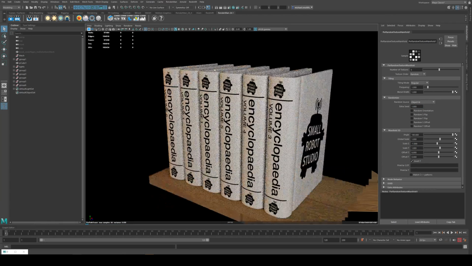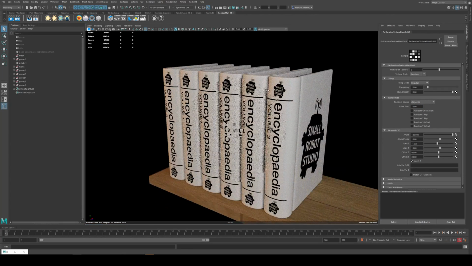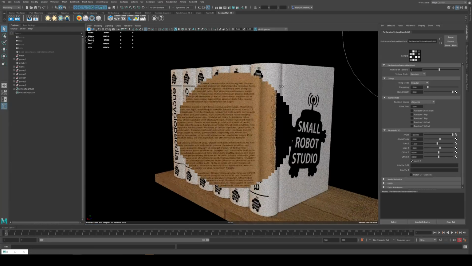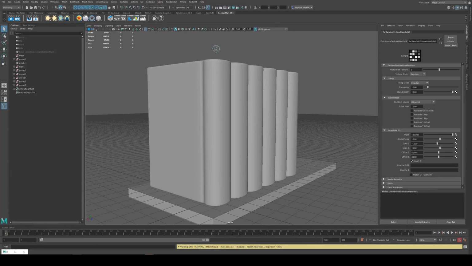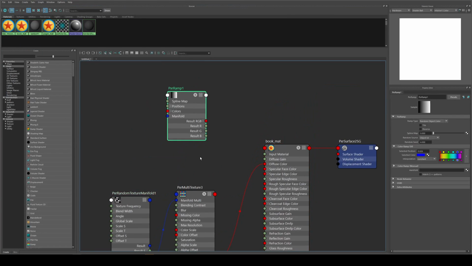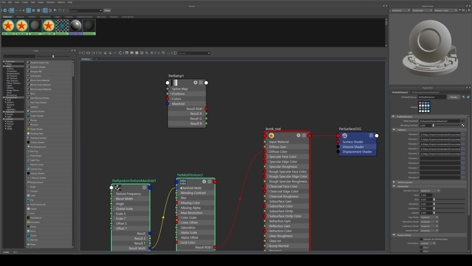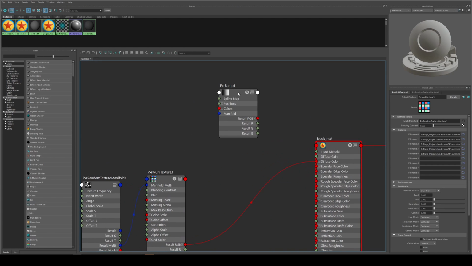So these are just black and white, but if you did make a more exciting texture, obviously that would be a little bit nicer. But you can see it works very nicely like this. However, since we've got this ramp here, we can improve this just slightly. This is one very simple way of doing it.